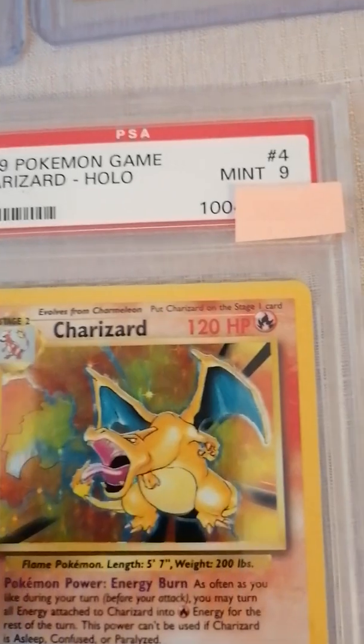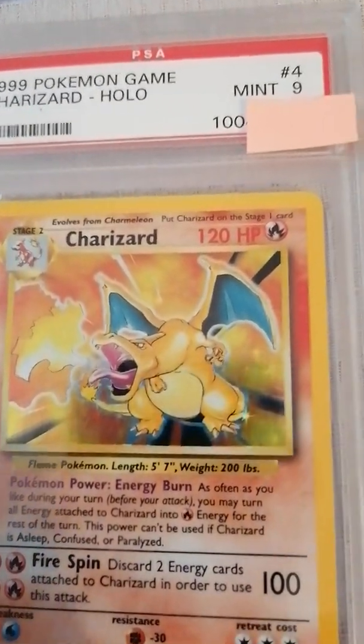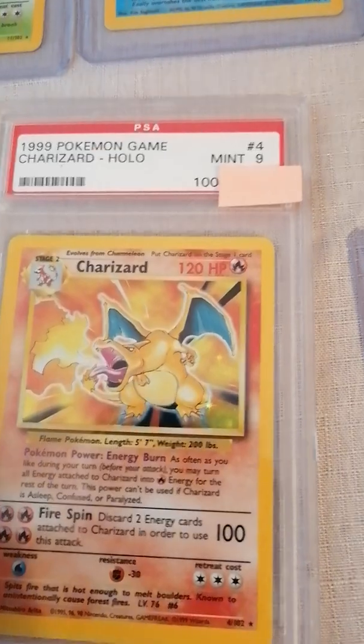Now, it's a 9. Now the card is actually mint. There's no scratch or anything. The biggest problem people have when they send cards for grading is they send what they think is a mint card and it comes back as a 6, 7, and they can't understand why.